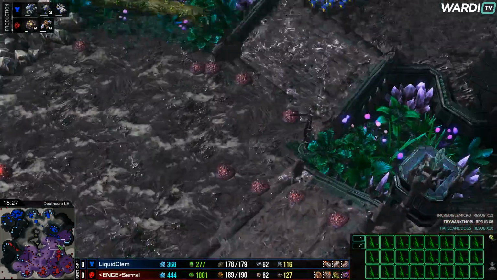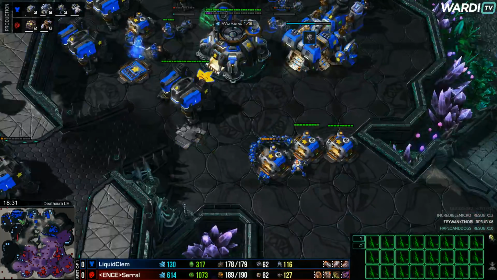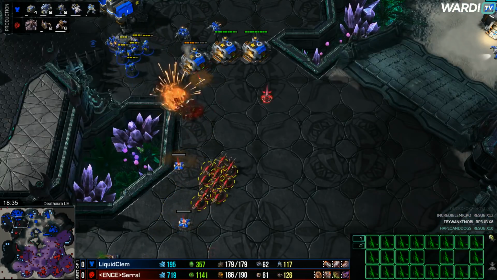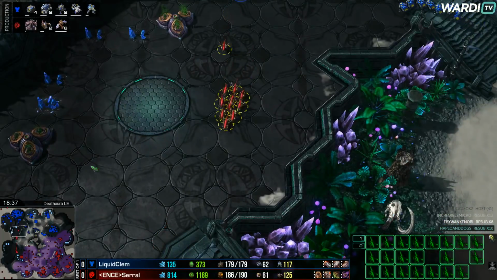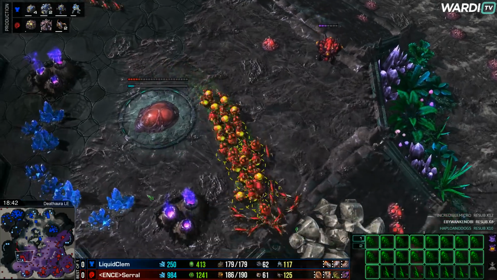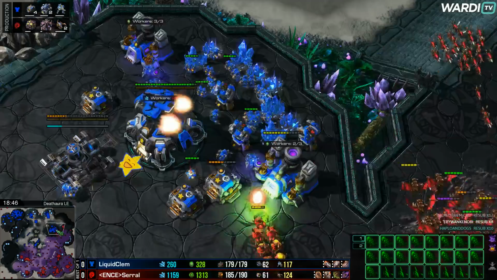Ling Bane, a run up the left. We do have, well, our next run by is looking good, right? I mean, there's not even a wall off here. This Widow Mine needs to do some work. All of the Widow Mines really do. And it's the Widow Mines that lead into the base that actually really slow Serral down and say, no, Serral, you do not get to attack into this. You gotta stop right now.